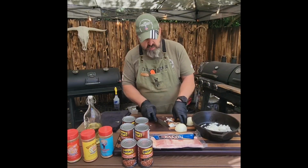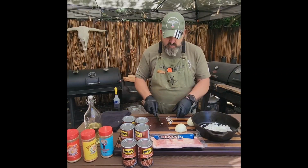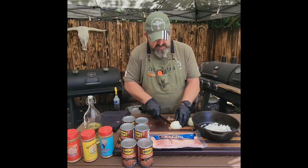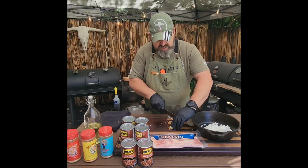And when we get to the bacon, we're just going to dice it up as small as we can. It doesn't have to be super small, because we want this to be meaty. I like a lot of protein with my vegetables and my beans, because I prefer meat over potatoes any day.